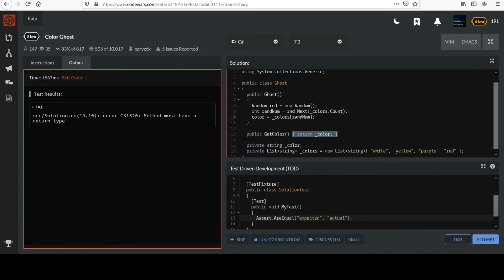Method must have, oh, wow. Yeah, that was bad. Go ahead and see if you can figure out what I did wrong. This is almost worded like a constructor, right? There's no return type. Constructors don't have return types. They make objects of the class. But in this case, there should most definitely be a return type. This is a method, and it's returning a string value. And so let's give them their string.